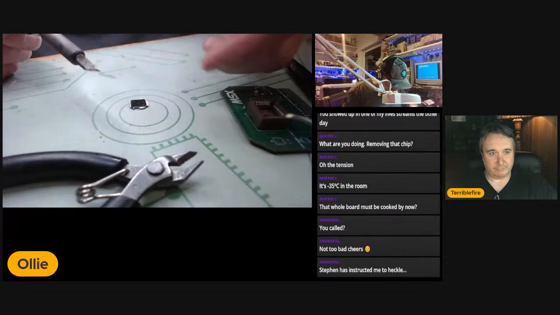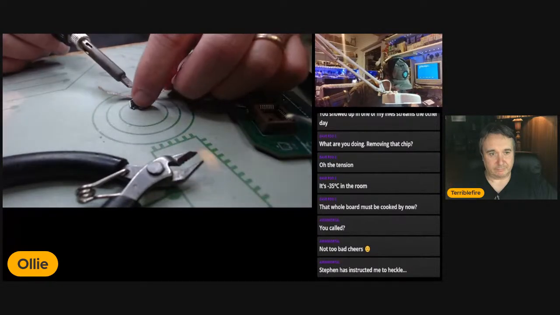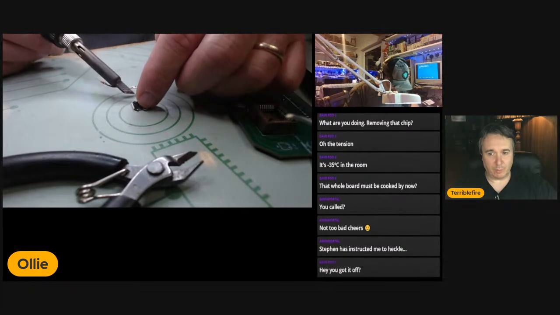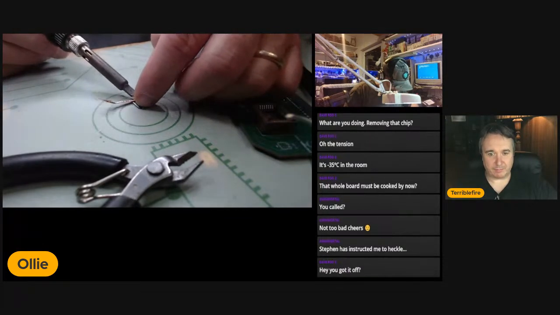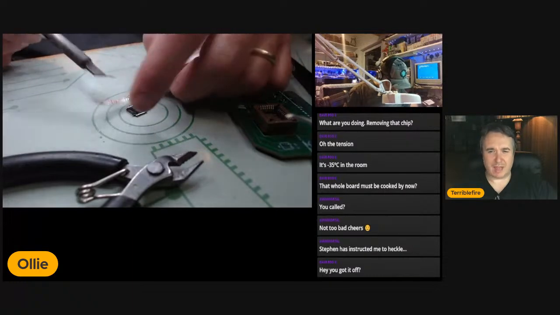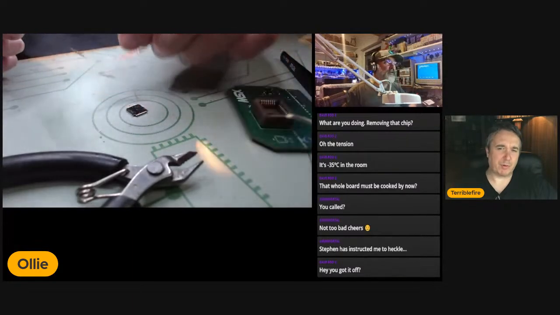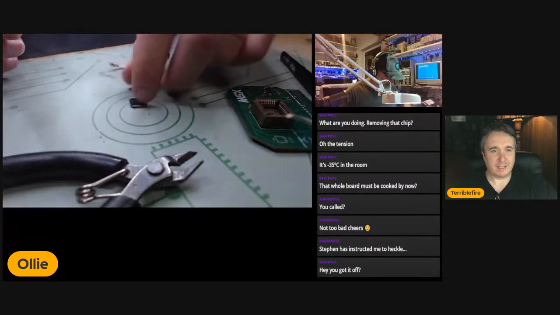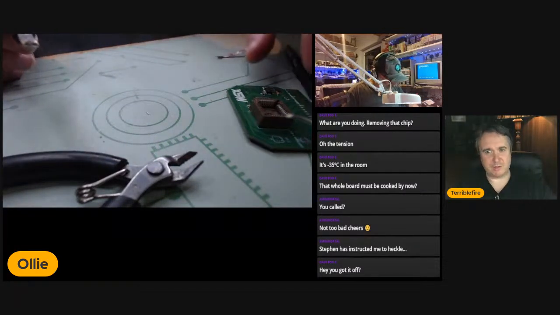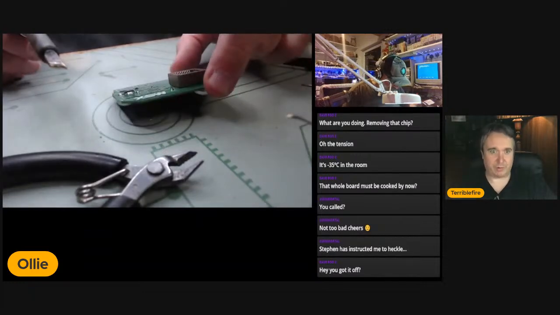Okay, so we need to clean these guys out. You got more of those chips, though, right? I do, yeah. I wouldn't use that one for this board, the first board. I would keep it and reuse it, but I wouldn't use it for the first board.